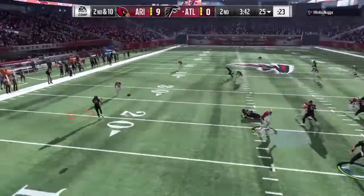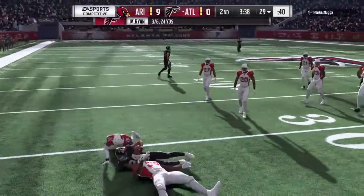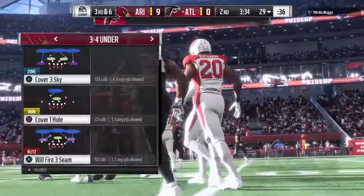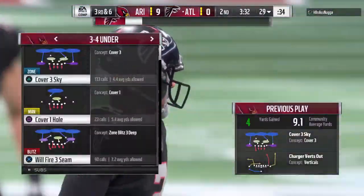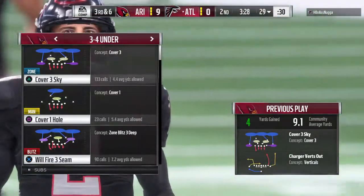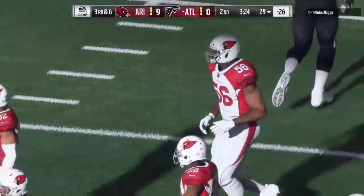Now Ryan. He's going to flip that out to the flat. It's complete, and he'll get to the 29-yard line, brought down there. 4 yards on the pickup, and all of a sudden here, it's third down. Everyone's got to be able to catch the football. Doesn't matter what position you play, but if you're on offense, be aware a ball may come your way.